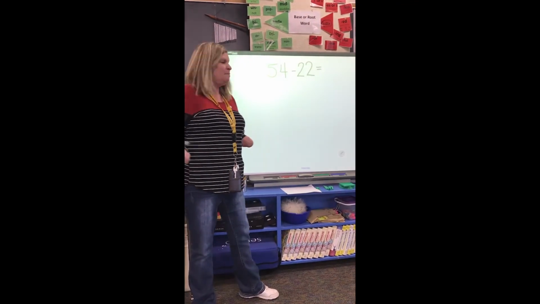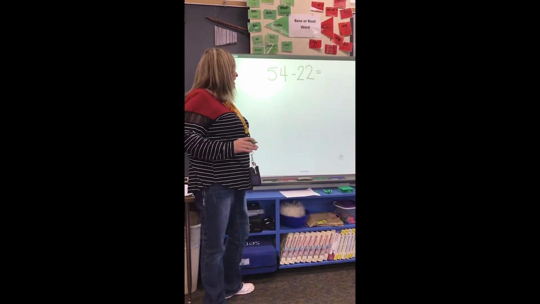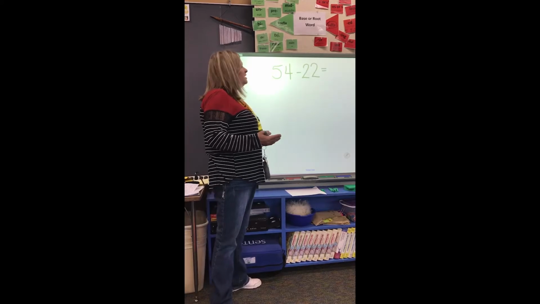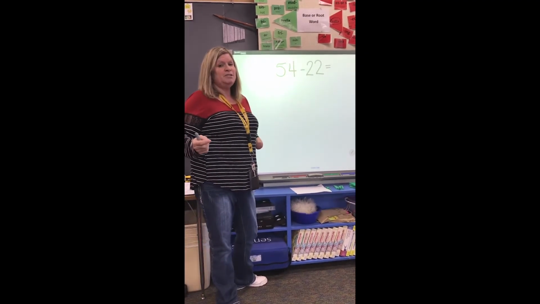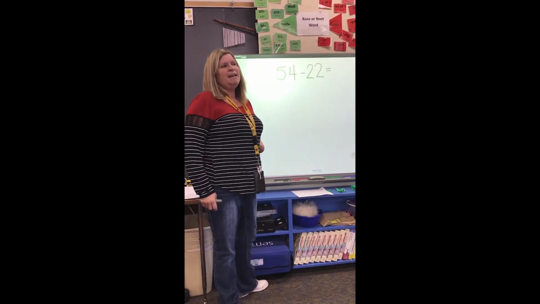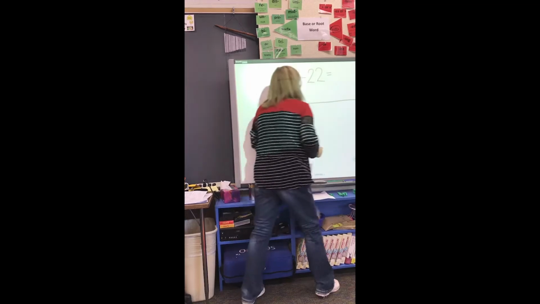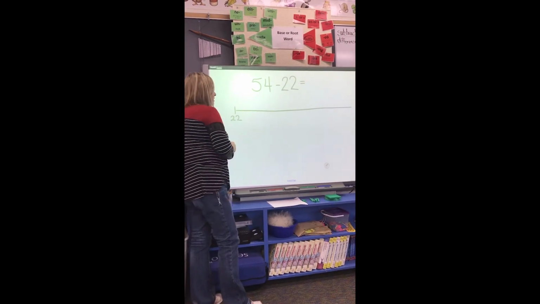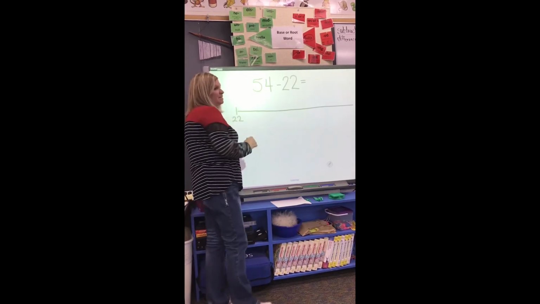So I'm going to take the same problem, and this time I'm going to use a count-on strategy because addition was always easier for me, and so subtraction always got me lost. So I'm going to show you how to do a count-on, and then I'm going to show you how to do a count-back strategy. So I'm going to draw a number line, and on that number line I'm going to start it at 22, and then I'm going to go ahead and put in my benchmark numbers.